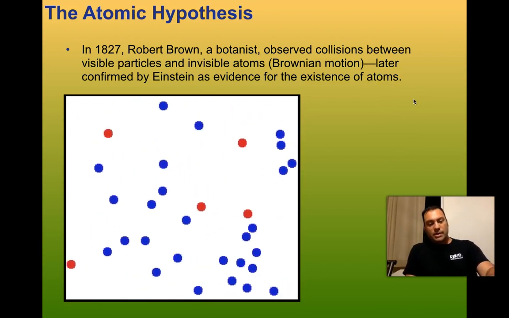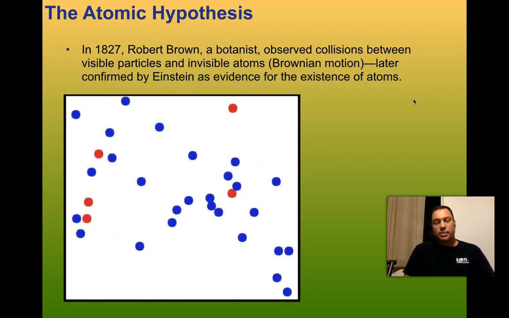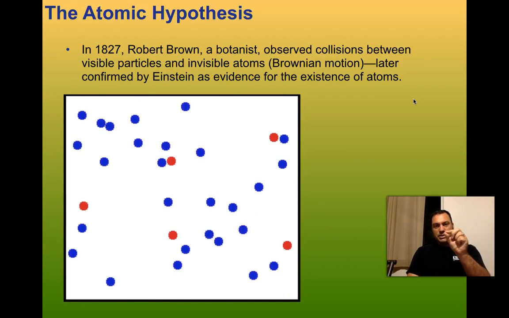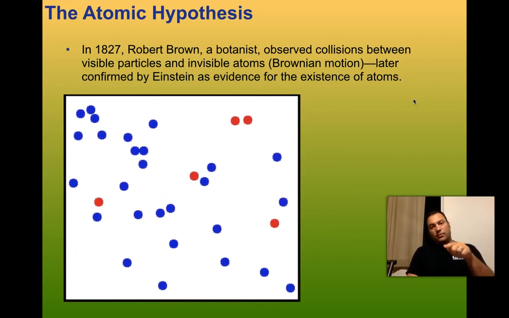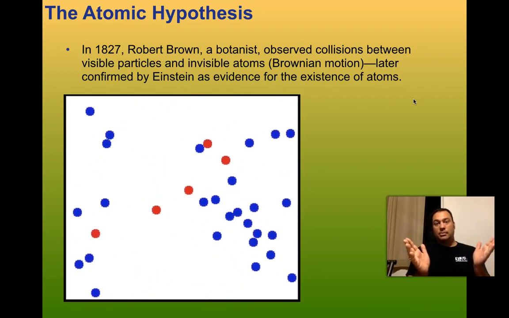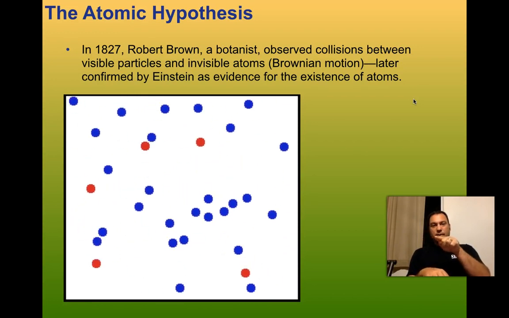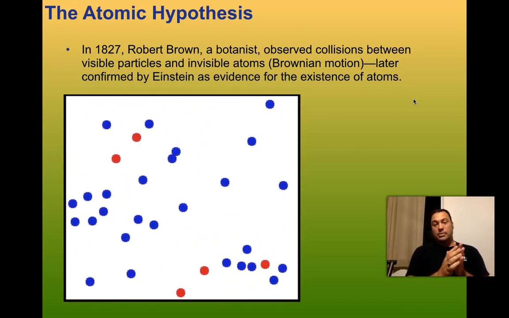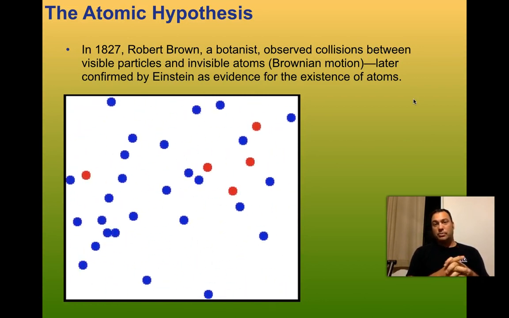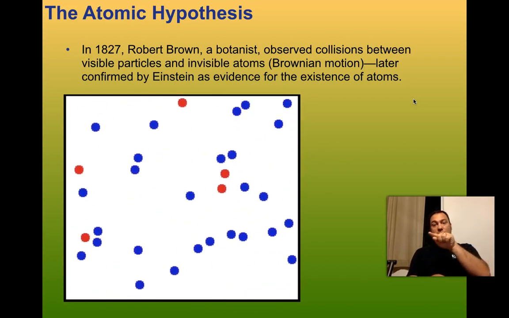If anybody's ever, on a sunny day, been in their front yard or out on the porch or even in their living room, and seen a single beam of light shine into the house, they might notice that little tiny pieces of dust are floating around in what appears to be random order in the air. Nothing seems to be pushing them around. There's no air current, but for some reason they continue to dance around. What Robert Brown hypothesized was that these things are not bouncing around because there's nothing they're running into. There must be something they're running into, and those things are making them move and dance around.